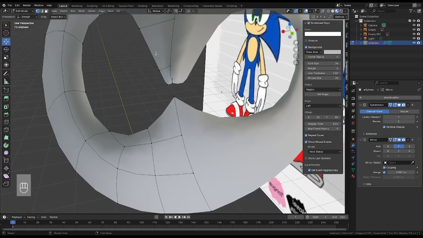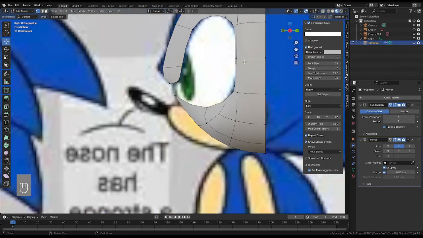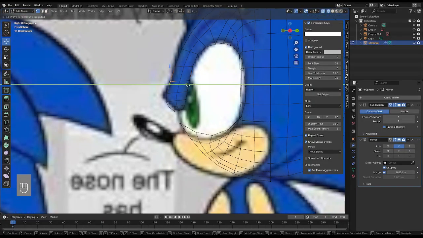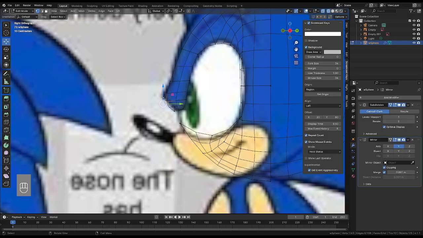You might ask yourself, Ethan, why do you keep making these little vertex point thingies? So I can make it actually kind of look good and not weird. You want to make two of these, honestly, if you want to follow the ref. So then you get that little bump ridge thingy there.